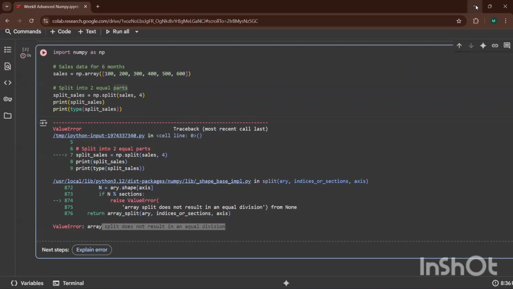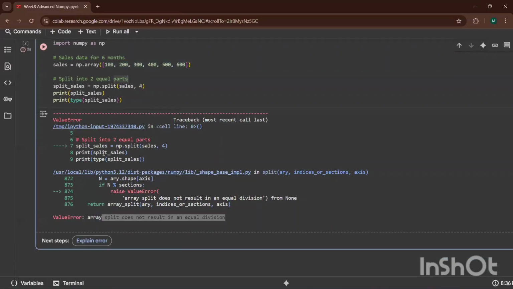If the array is going to be 8, then it is divisible by 4. Yes. So basically, remember this: you can divide it only by its divisors. So what are the divisors of 6? 1, 2, 3, and 6. Only in those it can get divided. What are the divisors of 8? 1, 2, 4, 8. Only these 4 numbers I can use to split it. Now clear, everyone? Yes, ma'am.